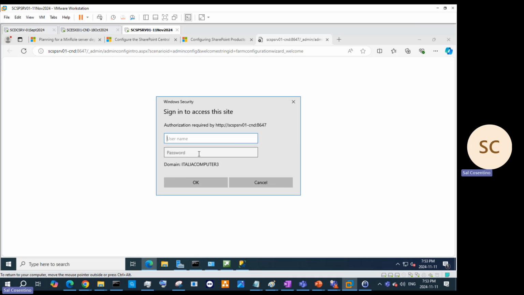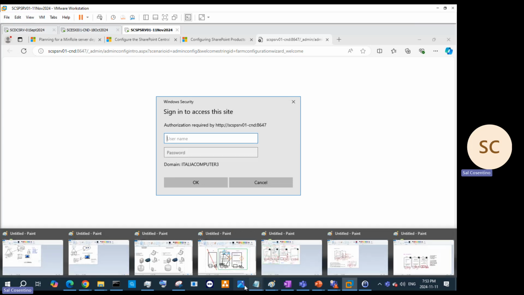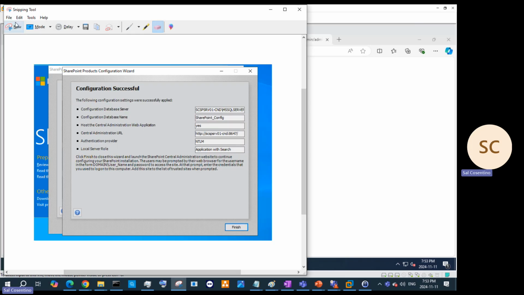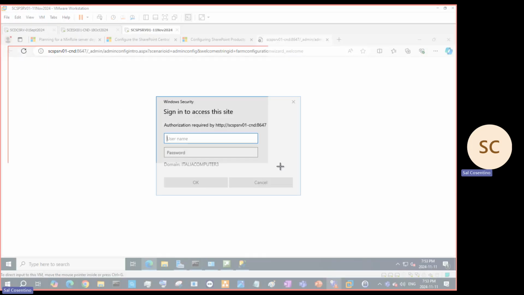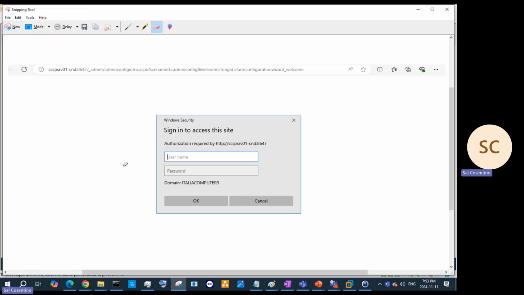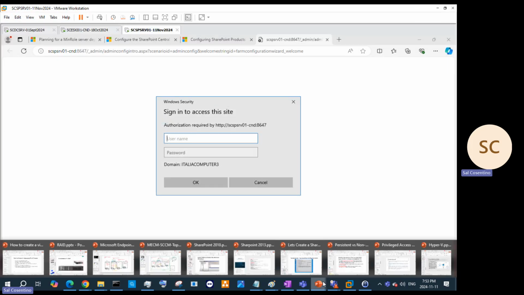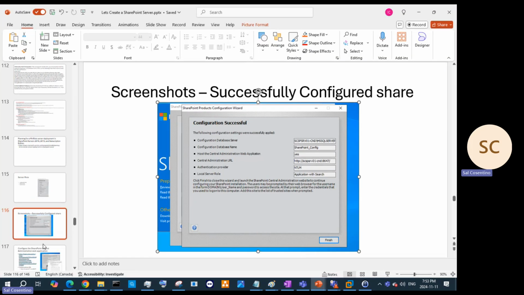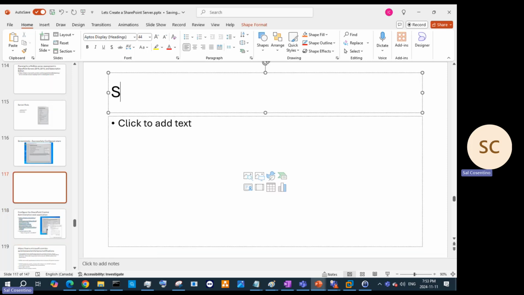If not, you'd have to add the domain username and then your password. So if this comes, then we know it is done correctly. So this is our second screenshot, guys. I want you guys to show me that this comes up, right? So this is screenshot 2.